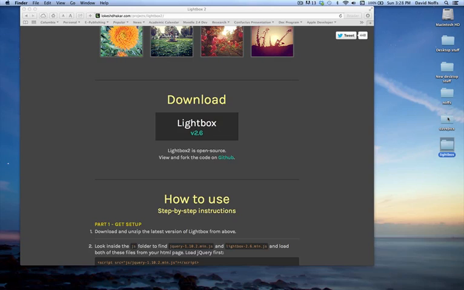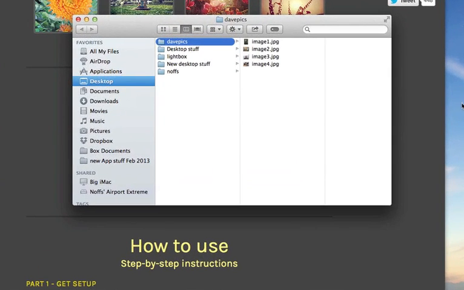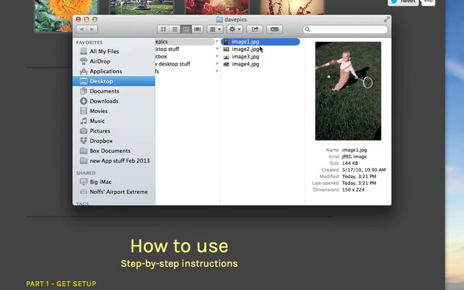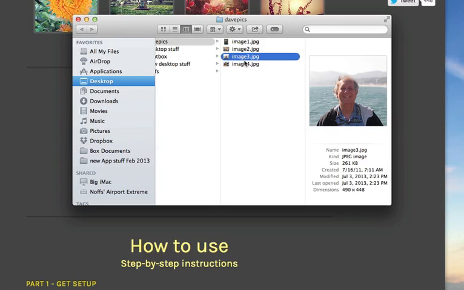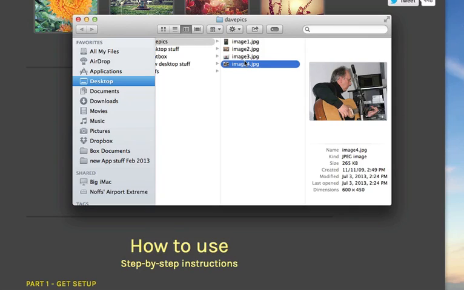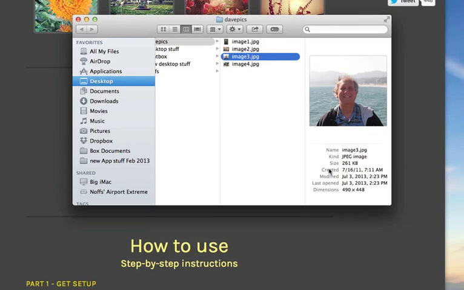The other thing I've got on my desktop is, as in the previous demonstration, I have a folder with images that I want to use. So here is my Dave Pics folder, and I've got 4 pictures in there that I've selected to be used in my gallery. And one of the things that you want to do with Lightbox, as in the demonstration, you saw that the images, when I opened them, were no bigger than about 600 pixels, and you can see my images are 600, 490, and so you don't want them too big. You want them to be able to be displayed in a web browser. So you want to make sure that you've got images that aren't too big to show in a browser window.